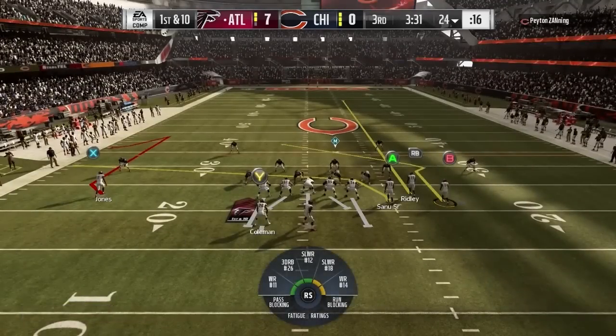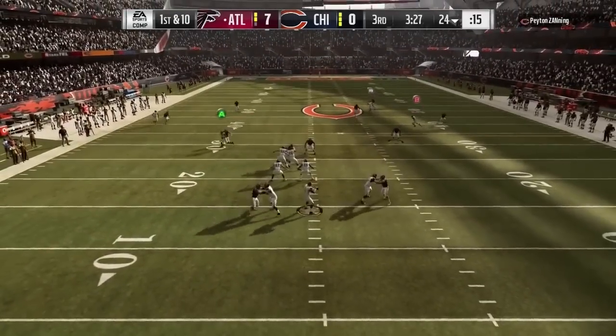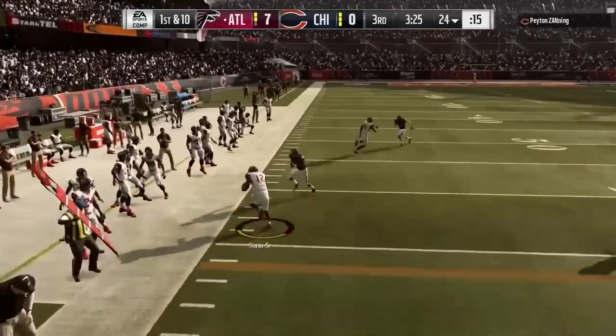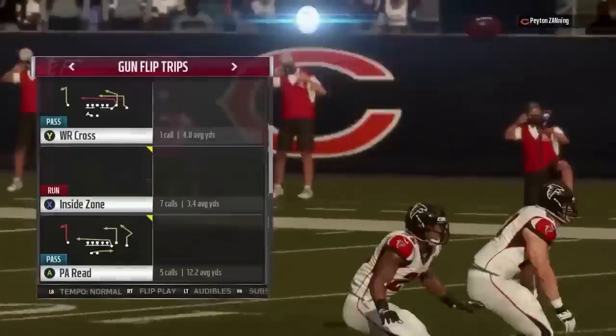I'm going to take them off if you like the extra blocking. But you're going to see here that that A goes across the field, and you're going to see how easy of a cover two or cover three cloud flat that is. They're going to go back towards that player there.